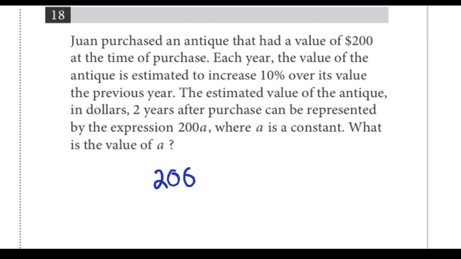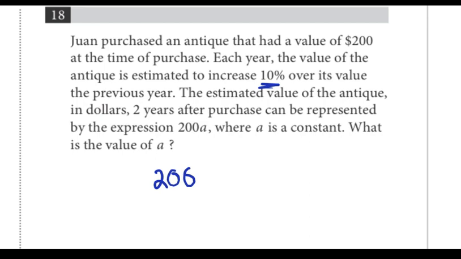And he is increasing 10% each year over the previous year. Now, this is kind of what they call an SAT trap. A lot of students are going to think that if you increase 10% each year, it's 10% plus 10%, that's 20%. That's the trap. It's not going to be 20% because when you increase 10% the first year, you have a new total. Let me show you what I mean.